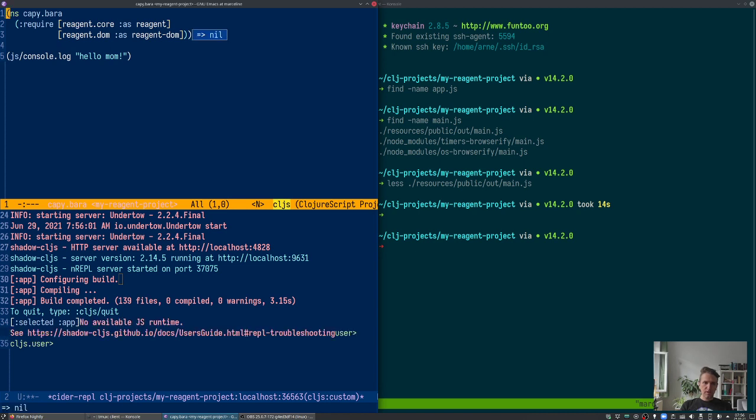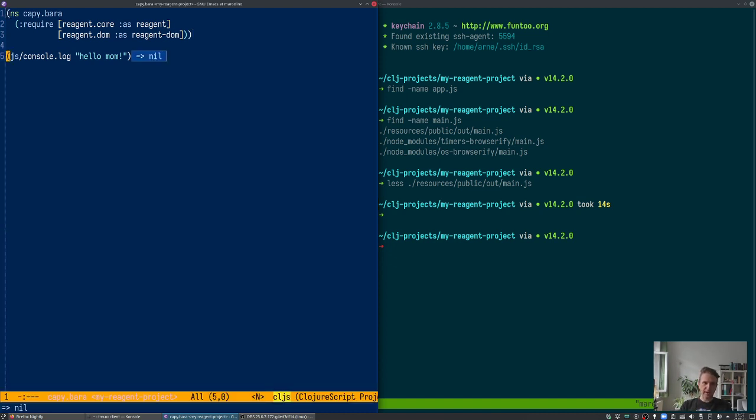We do. Okay, this is another thing that's a little annoying with Shadow's REPL. It needs to be connected to a browser or Node or some JavaScript runtime to be able to evaluate anything. If that's not the case yet, and you're just working in your buffer, trying to evaluate stuff, it's just giving you nil, which is like, if you tried to print something, it would give you nil too. So you think that looks okay, but it's actually not okay. It's actually just not doing anything.